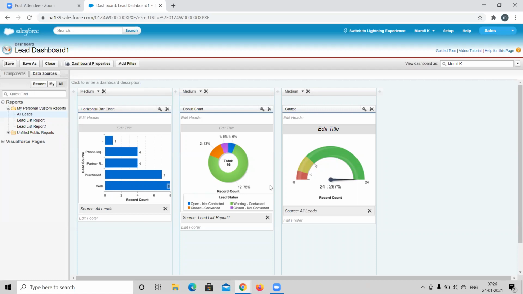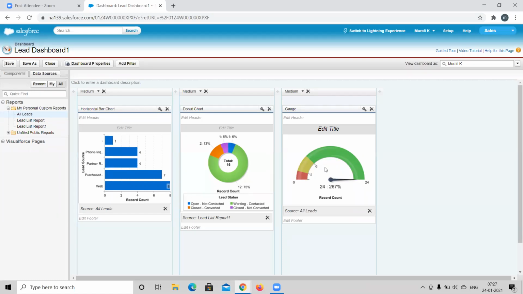We have given the range: breakpoint 1 is 2, and breakpoint 2 is 6. So it will show us the records. Whatever records we have from 0 to 2, we have only 1. It will show the percentage of the records, and for 2 to 6 we have only these records: phone inquiry and partner referral.